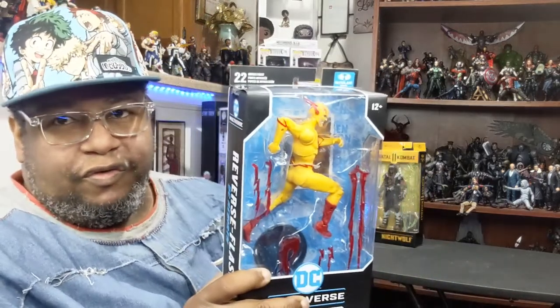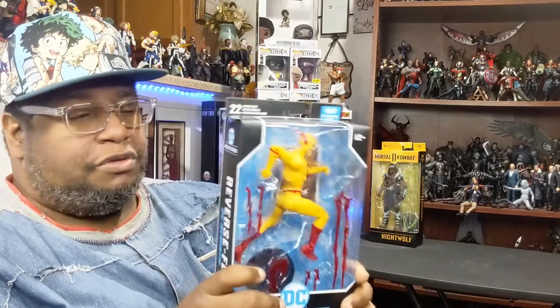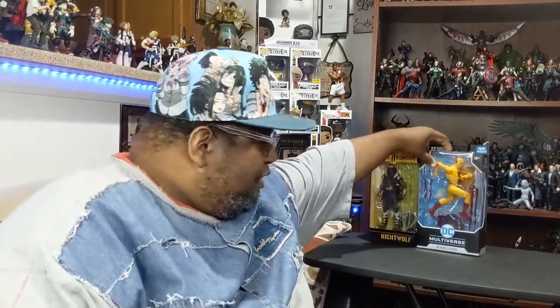So next, only got a few things in the box. I didn't really go all out, try to order a whole lot of stuff. But the stuff I did get, it's nice. So first up, I did get at Big Bad Toy Store the McFarlane Toys DC Multiverse Reverse Flash. I got the Flash in my collection, but I didn't hardly have any Flash villains, so I wanted to add this one to my collection. He does look real nice. So put him right there.